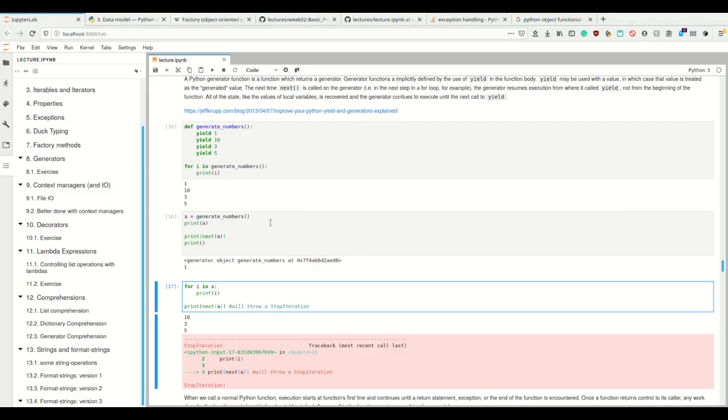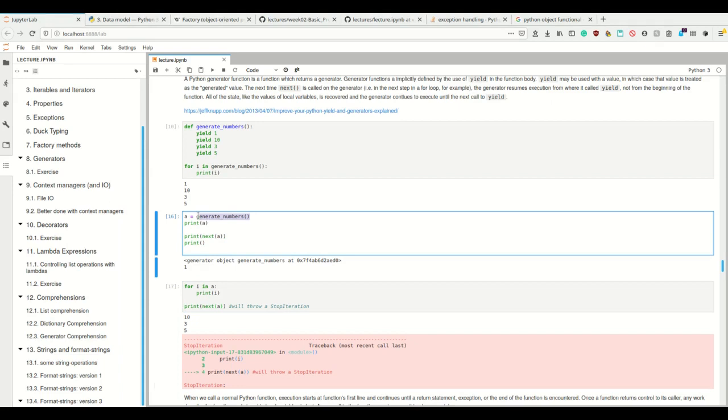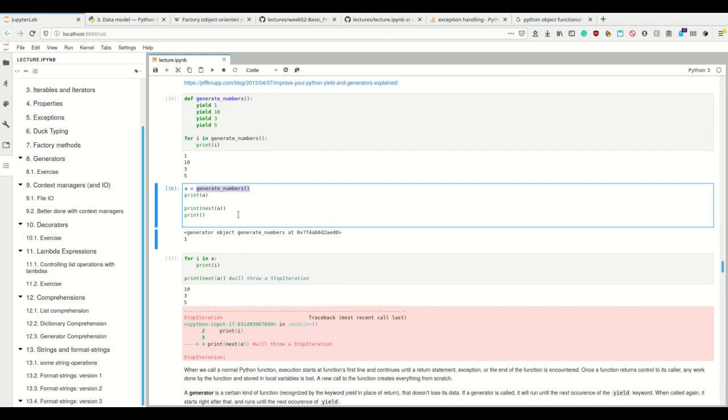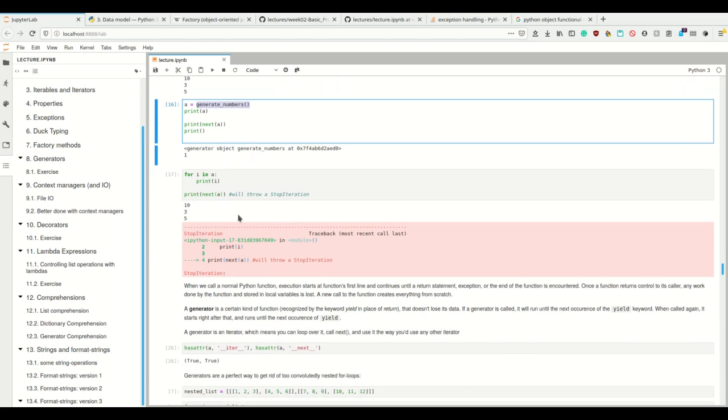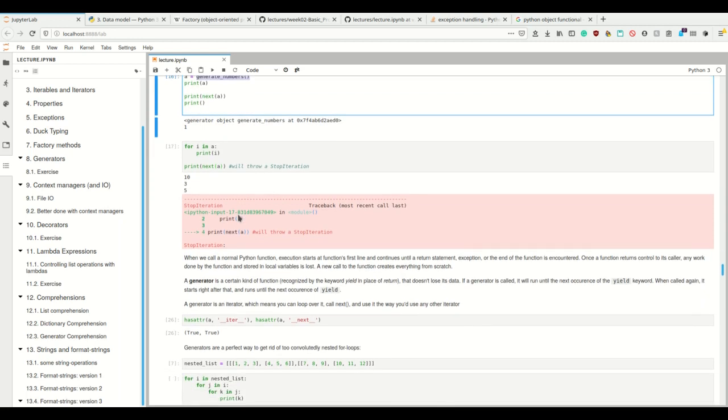Okay, so when we call the generator function, we get an iterator, and this iterator is going to execute the generator function from top to bottom, and it's going to yield something every time the keyword yield is reached. And then it's stuck until next is called again. Generators are awesome because with a generator, I can loop over a large data set without having to have the full data set in my memory. With huge data sets, it would normally take forever, but thanks to only having the current element I'm looking at in my memory, this is perfect.